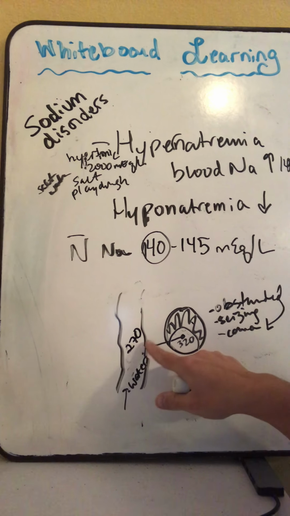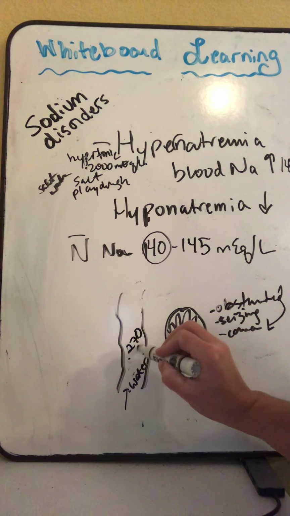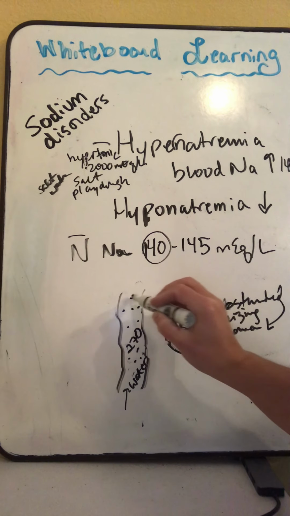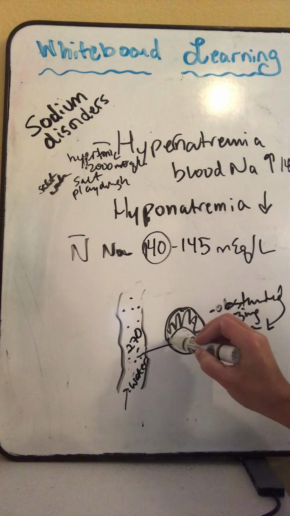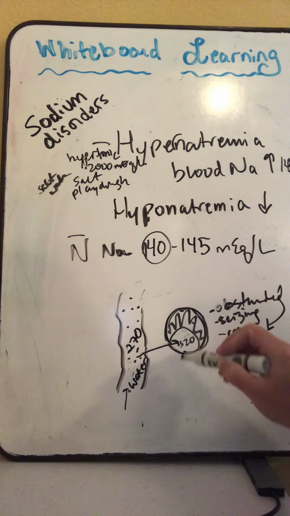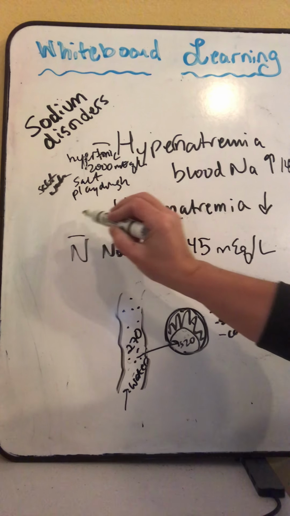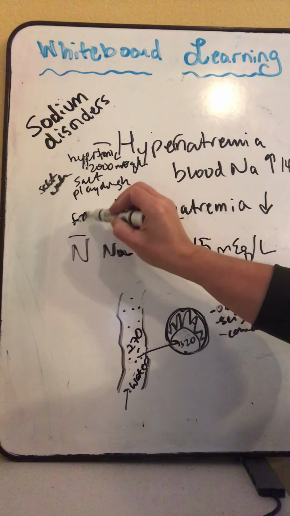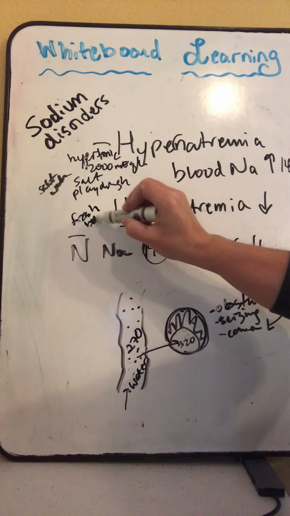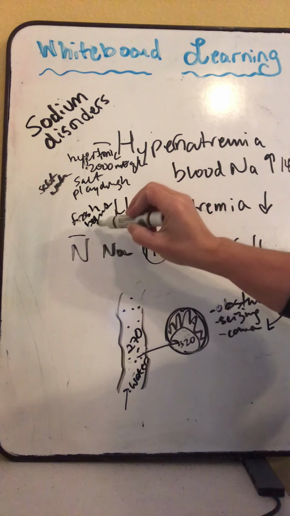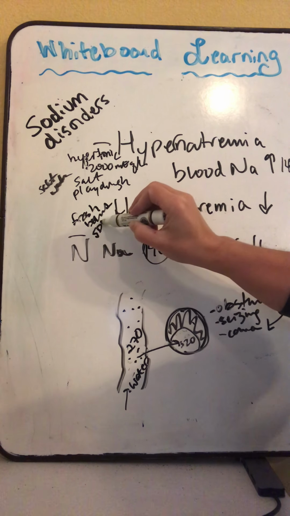Well, if I do this very suddenly, because there's extra water here, this is a much more watery solution, water is going to go back in. And this is going to swell very quickly. And that's the same situation that would happen with hyponatremia if I suddenly drank fresh water, or I gave a bolus of a water solution like dextrose, 5% dextrose in water.